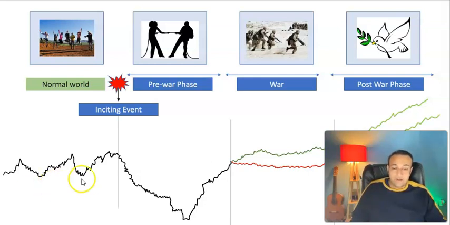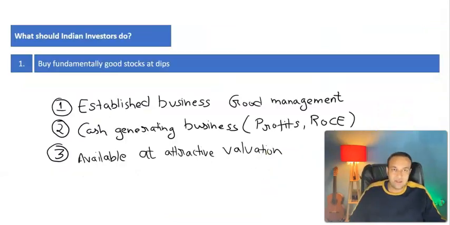In fact, in the pre-war phase, when the market declines, it presents a wonderful opportunity for the long-term investor to invest in quality stocks, because sooner than later there would be a post-war rally and the prices of stock market would increase drastically. So what should an Indian investor do right now?